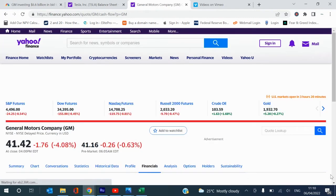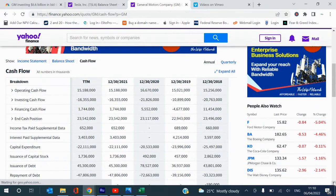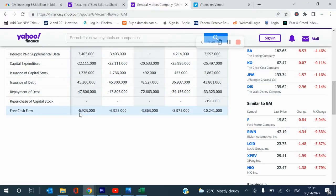You can begin to see the difference between Tesla and GM. Even though GM is doing all it can, investing and all that to be able to dethrone, as they say, Tesla. Whether that can happen, we don't know. Now you can see the cash flow. You have negative here, you have negative here. But then let's see the free cash flow itself. The free cash flow is negative. This is meaningful, negative, and the previous year is negative as well. So they've not been making money really. You can even say that it's a cash trap one way or the other.